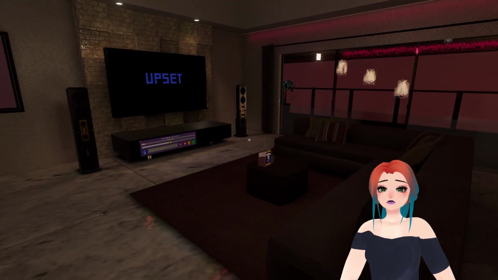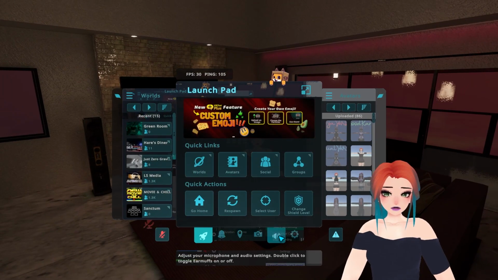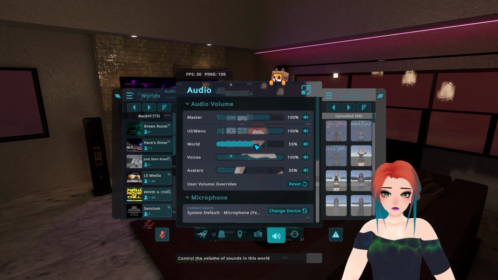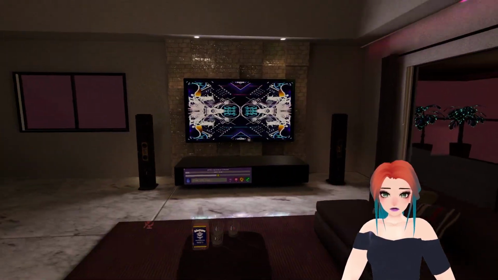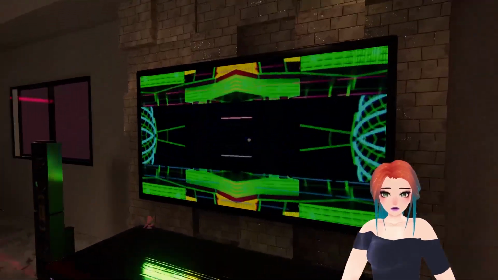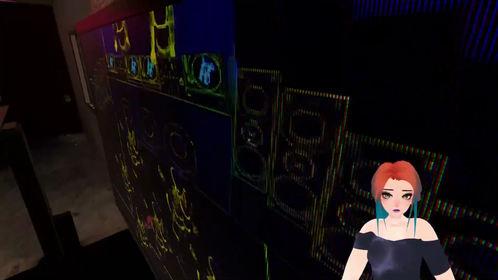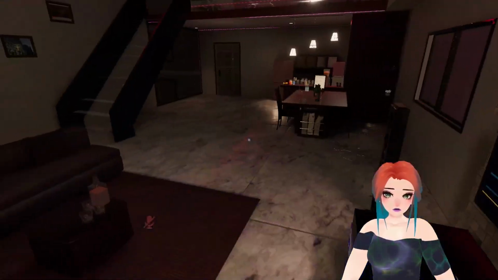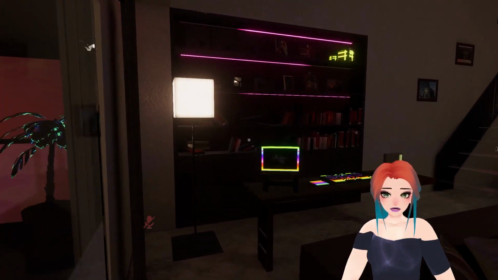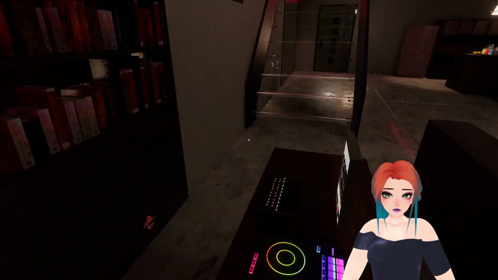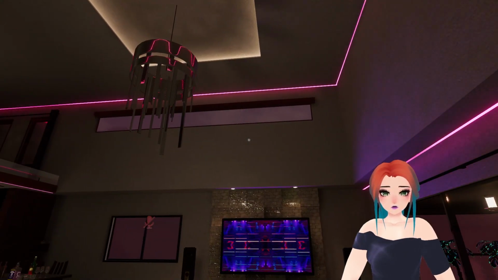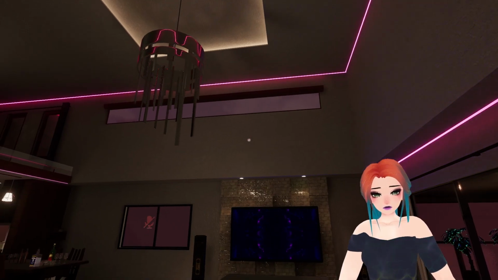I can hear all the music and everything. That's a little bit loud on my end, actually, so just bring it down a smidge. All right, sweet. But as you can see, we have full LTCGI. That's all working. We also have our cool funky shader for the TV screen, which you get up close. It's affecting all the lighting. We also have all the AudioLink, as you can see, doing its funky stuff as well. Yeah, we're pretty good here.